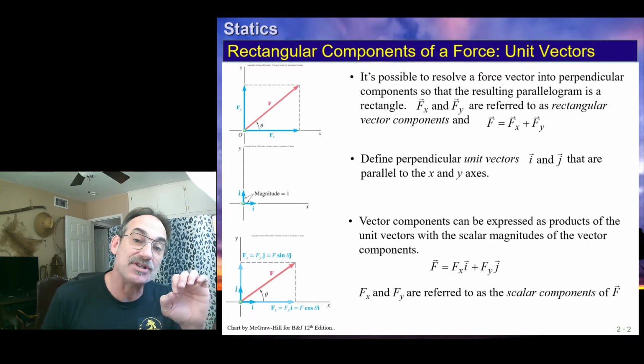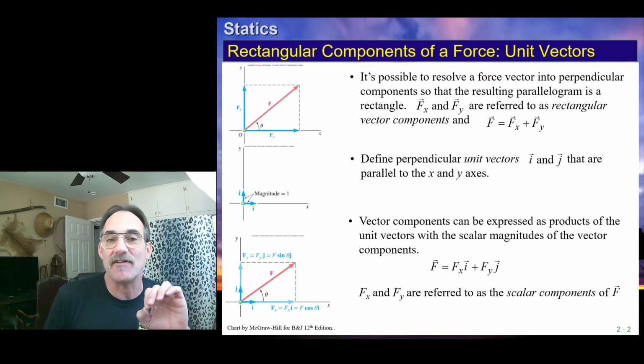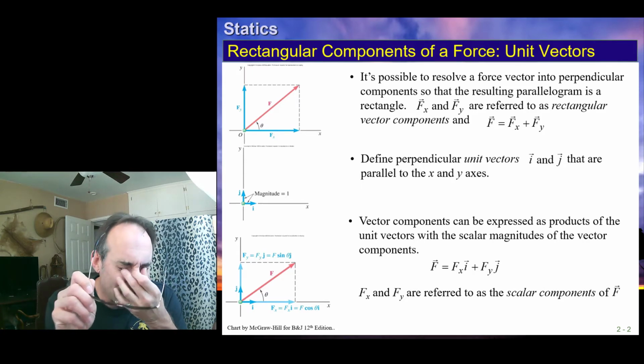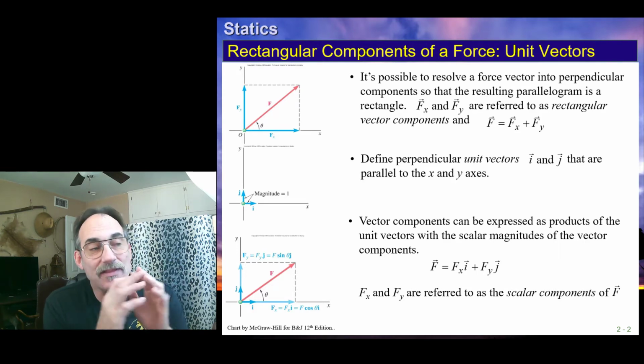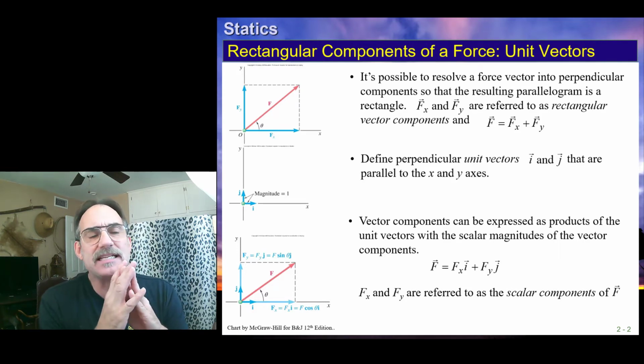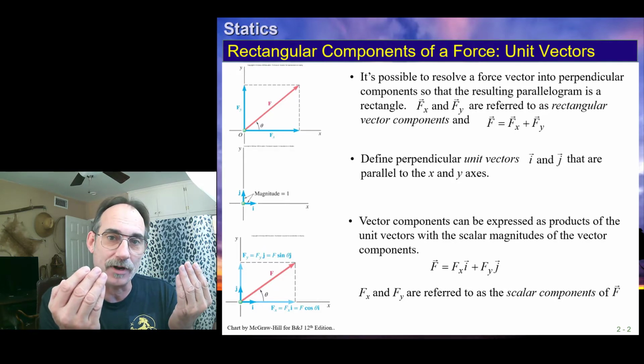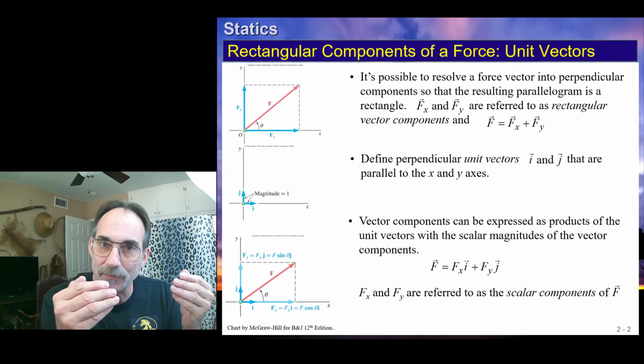Fx and Fy are now scalar components of that vector, and the i and the j define the representative directions that those two components are going in. So this completely identifies the vector. We could also use scalars alone, just keeping track of the x component and the y component, and put them together in a table or something.